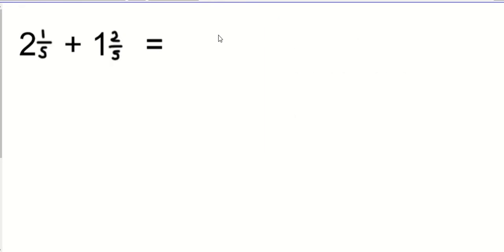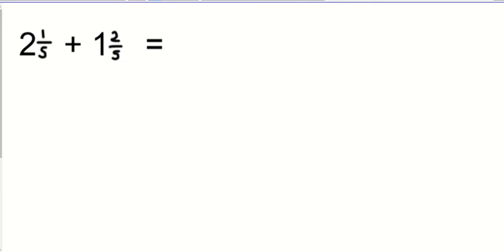Okay, so the first question we had today is a fraction question, and in the video this morning I explained that we're going to have a bit of a fraction focus this week. So what we're looking at is two fractions that have got wholes. This is 2 and a bit and this is 1 and a bit. So we're adding fractions together. We're very lucky because these two denominators, the bottom numbers, are exactly the same. So we don't have to get confused and think that one is divided into 4 and one's divided into 5. They're both divided into 5.